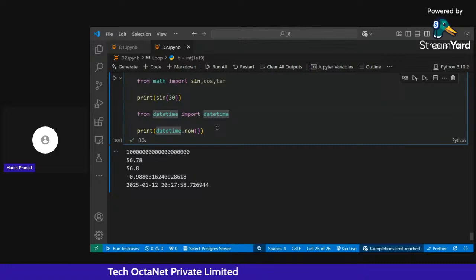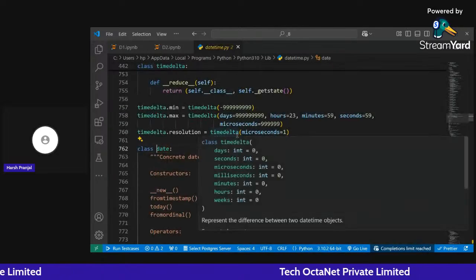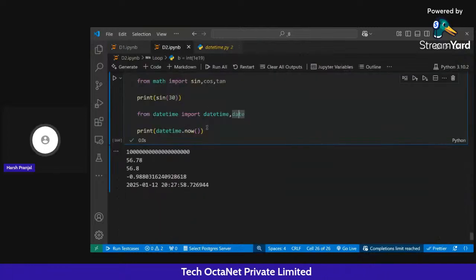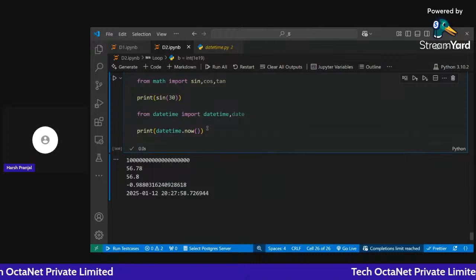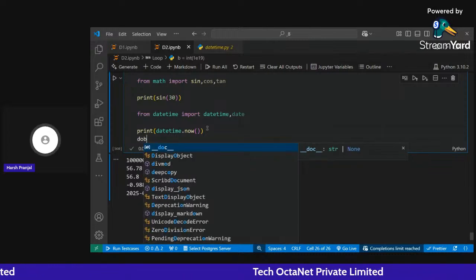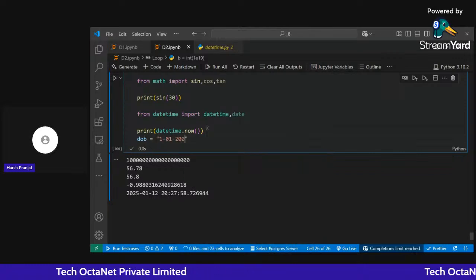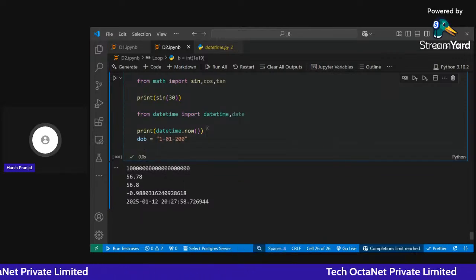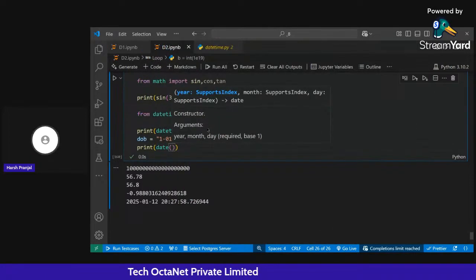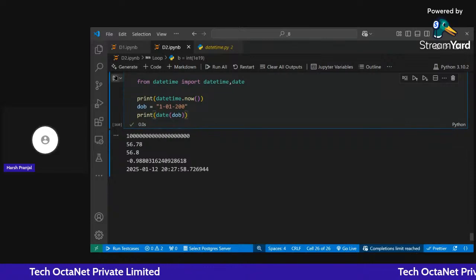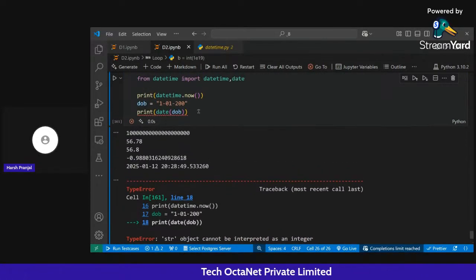Now, what is this date? Suppose you have something like my date of birth, 01/01/2000, and you want to print that in a date format. A string object cannot be expressed as an integer.